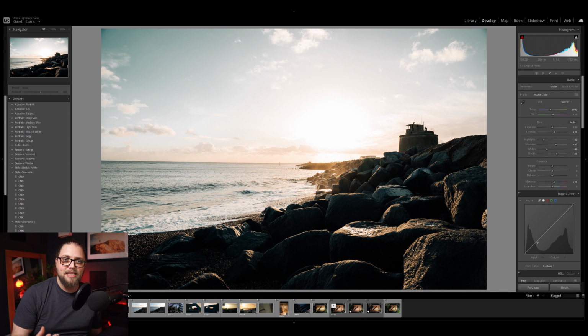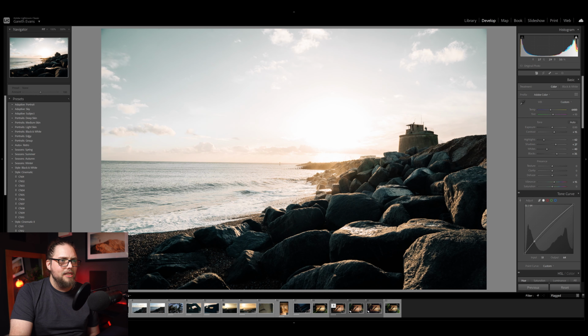But what we can do is affect things in a slightly more specific and accurate way. All we have to do is actually come up to this point here, click that, and now we can come to any point in the photo and you can see as I mouse over all these different points, on the tone curve itself over here, you can see the point on the line is moving depending on where I actually put this in the photo. So we are basically specifically targeting different areas of the photo. Let's say I want to brighten up these rocks just a little bit. I can actually click on one of these darker areas, like let's say on here. I can click and I can drag to actually bring that up on that part of the tone curve.